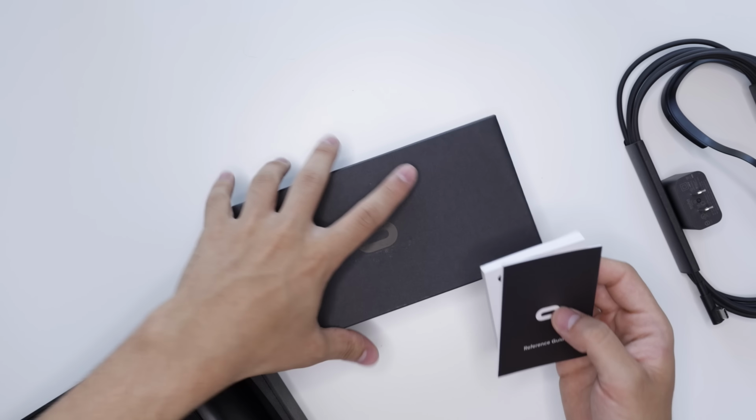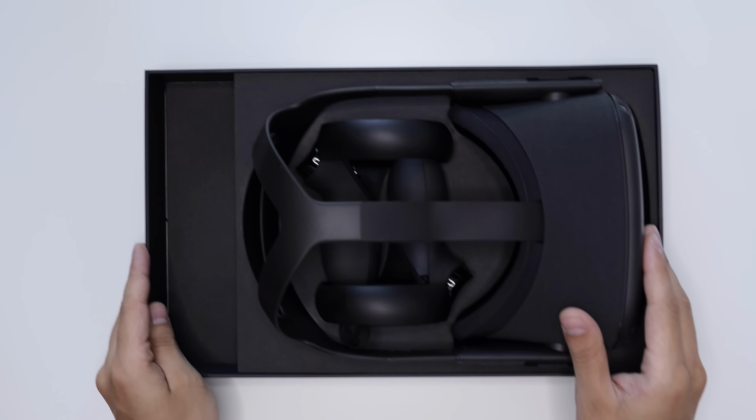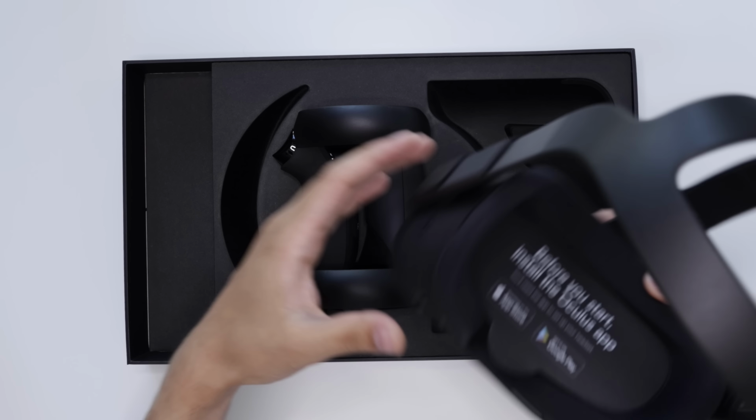And the smell is pretty good too. It's not something you would normally pay attention to, but the smell's good. It doesn't smell bad when you open it up, which is nice. And now let's go ahead and take a look at the Quest itself. So let's remove it from here.